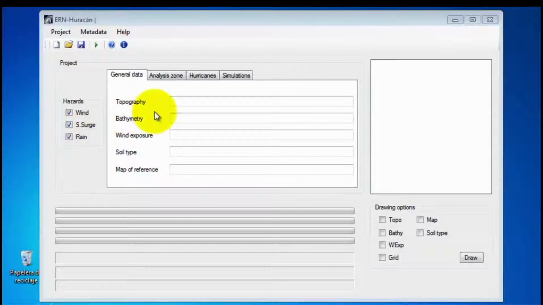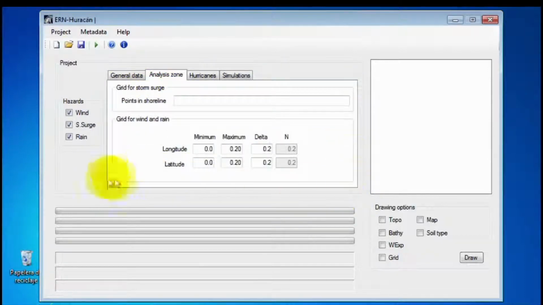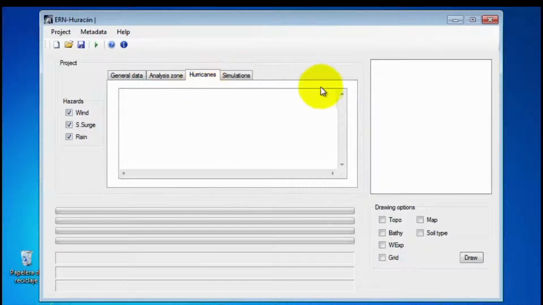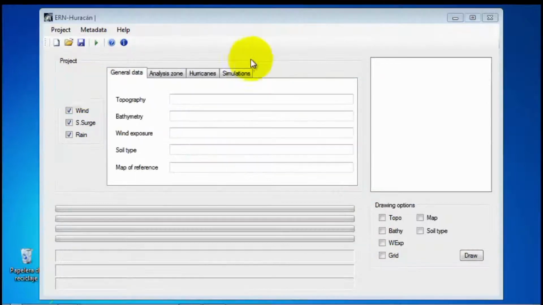For this purpose, ERN Hurricane separates data entry into the following sections: General Data, Analysis Zone, Hurricane Trajectories, Simulation Parameters, Drawing Options, and Hazard to be computed. In the following example, all data will be entered for the Capra Island model.